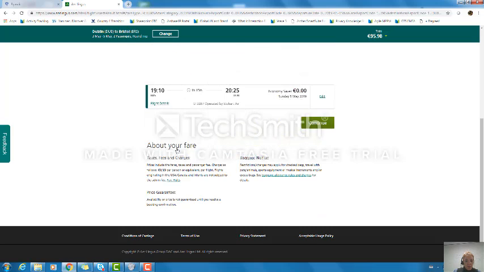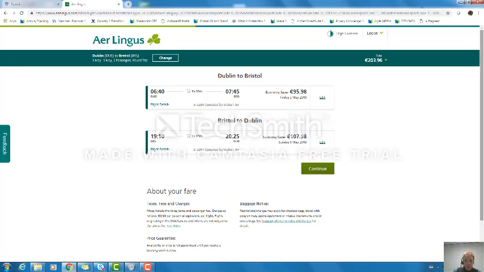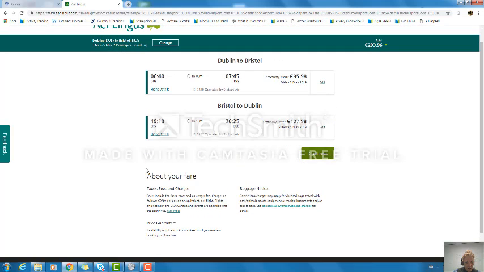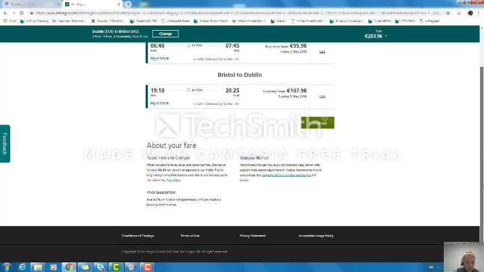So I'll pick the cheapest one. So I can keep going, but I better just check this about your fare. I feel like I need to read this before continuing. Prices include the fares, taxes, and passenger fees. Charges as follows. Okay, well, if they're included, I don't really mind. So flights originating from the US or Canada. I don't really need to know about that because I'm only flying to Bristol.